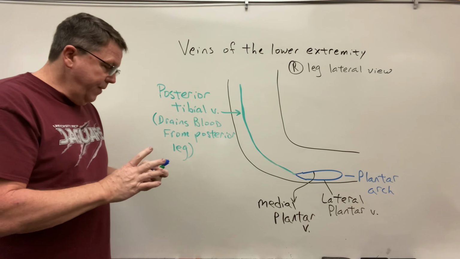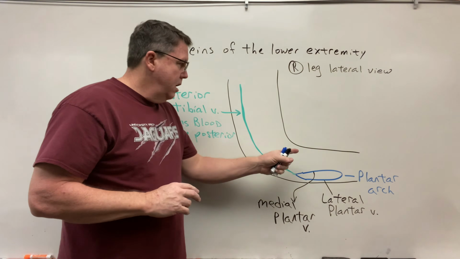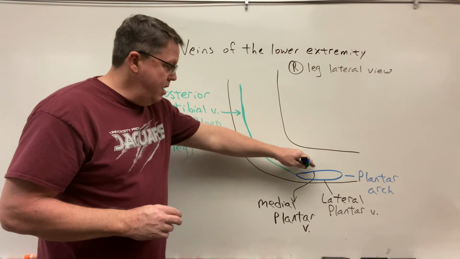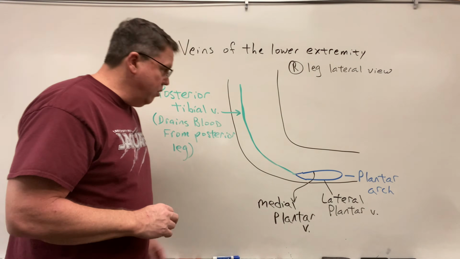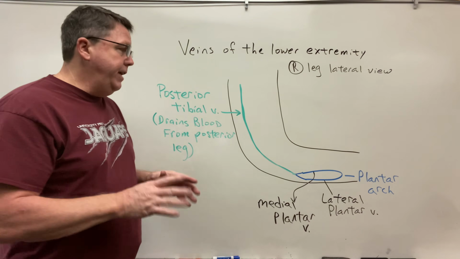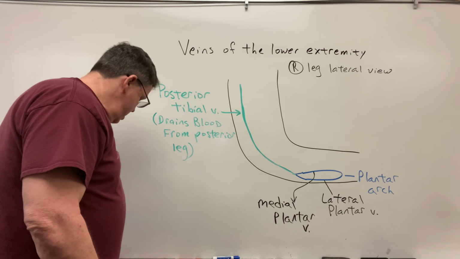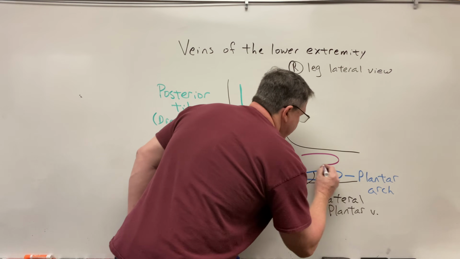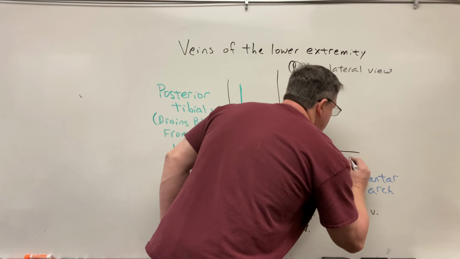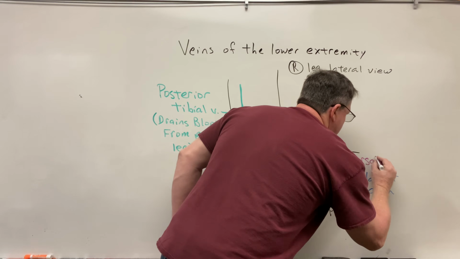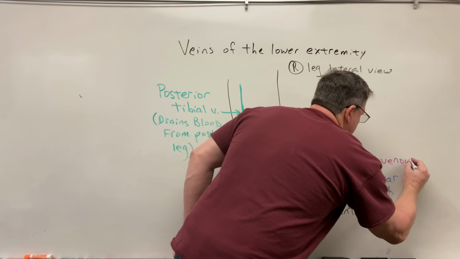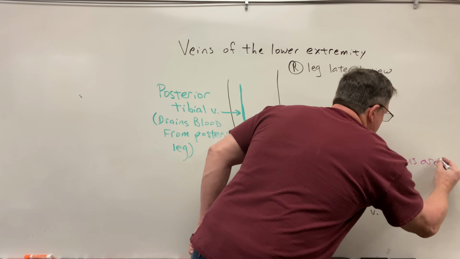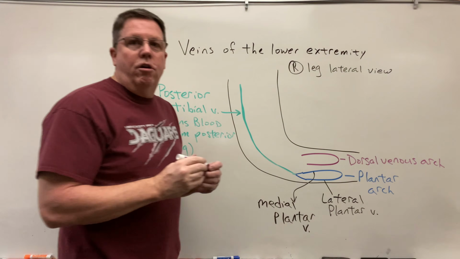Now, the other thing I'm going to have is I am also going to have another arch that's on the top, and this is going to be called the dorsal venous arch. So if we take a look at this, this would be my dorsal venous arch. All right, there's my dorsal venous arch right there.